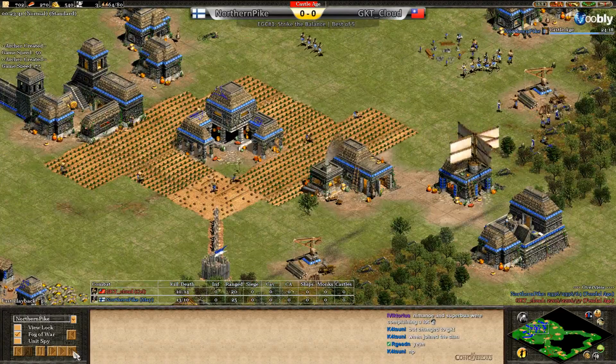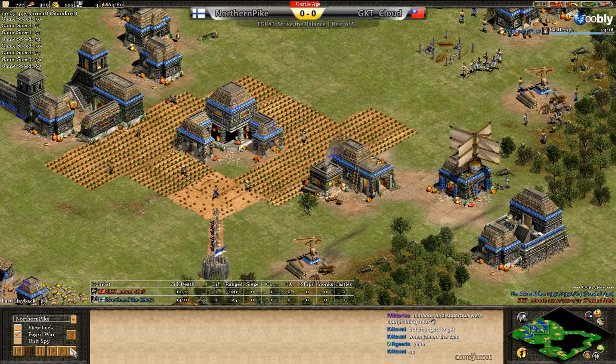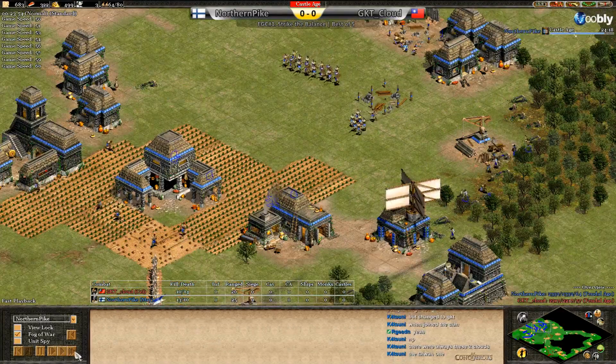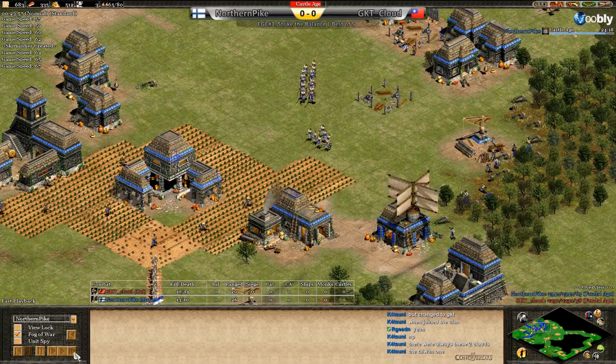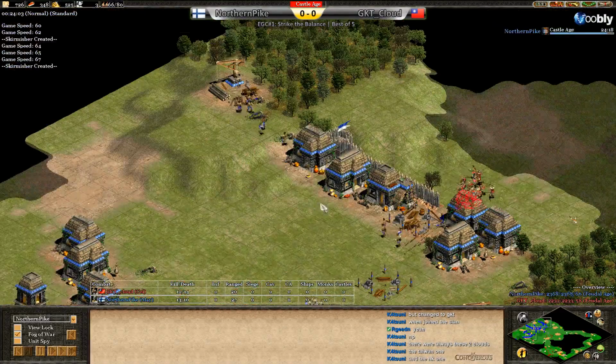Maybe we can go, well, cheat a little. Let's go on speed 60. That should still feel very natural, I hope. Yeah, this looks nice. Okay.